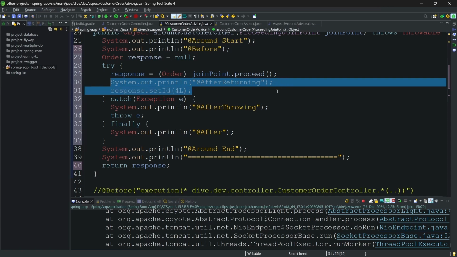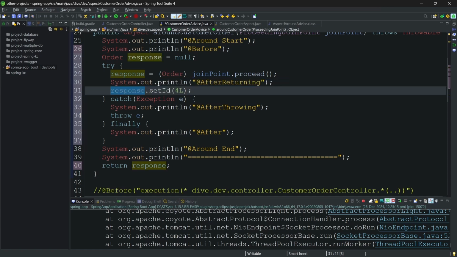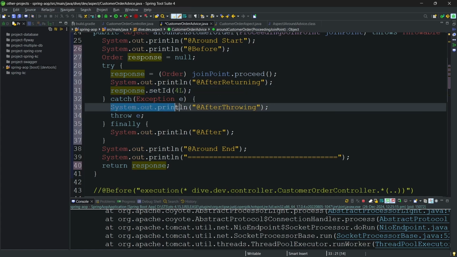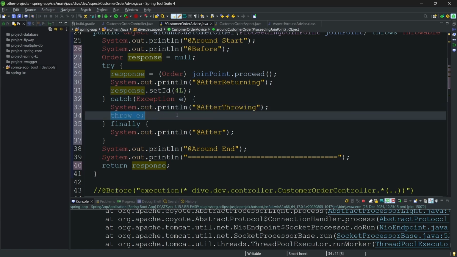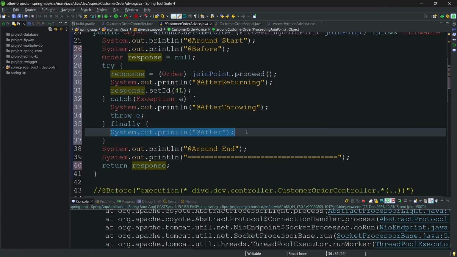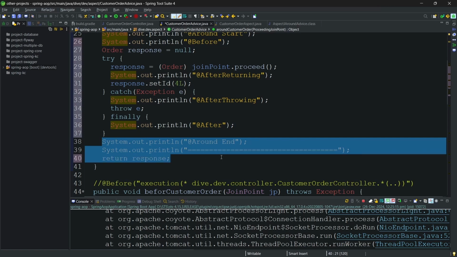For example, if you see, we are setting the ID of the response order object to 4, and under the catch block we can implement the part of the code which we were having in the after throwing. Of course, we can throw from here, and in the finally we can write the part of the code which we had in our after advice, and this part remains as is.